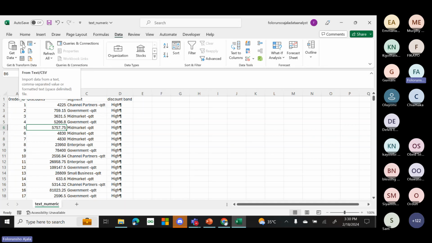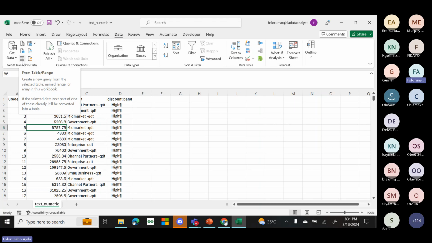You will see all these things here, one after the other. So I have From Table/Range. Can you see? From Table/Range. In your own case, you might not have Range, because I'm using the latest Excel. So I have Table/Range. In your own case, if it is just Table, that means you have to convert your range to a table. How do you convert?